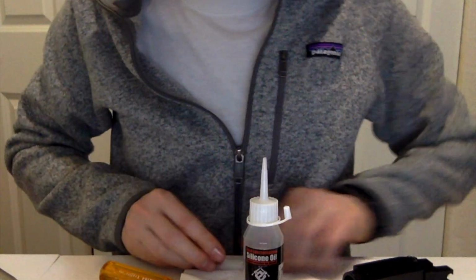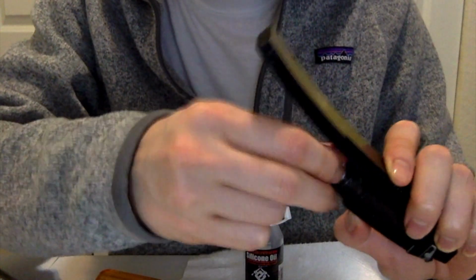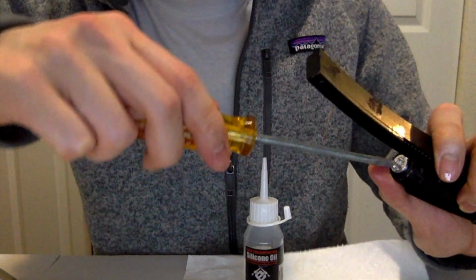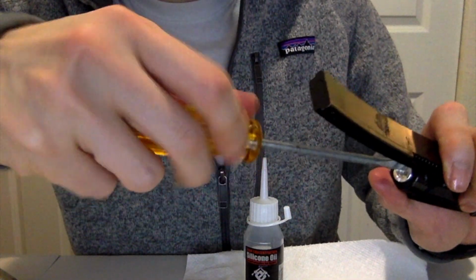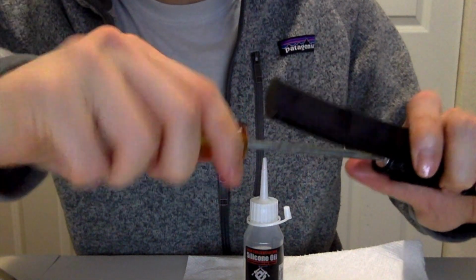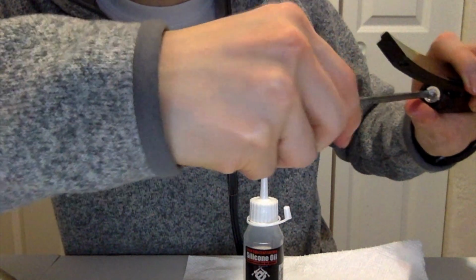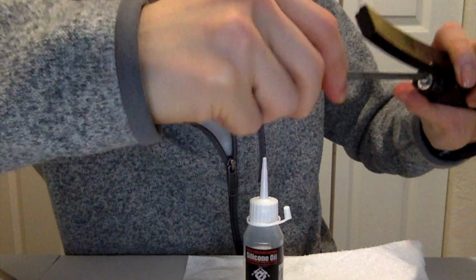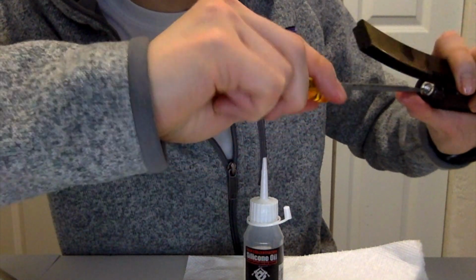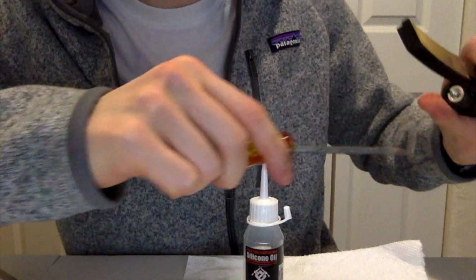In order to install it, I'm guessing we're just going to do the same thing over again. We'll drop it in and use our fingers at first, but once there's too much resistance, we'll switch over to the screwdriver method and try our best to not damage it. We don't want to strip the notches in there, because then we can't get it out. I'm going to try to do it so y'all can see it too, but this is the best I can do right now. I certainly don't want to damage the rubber or possibly Teflon coating down there. Okay, at this point I'm getting a lot of resistance and not getting any more movement, so I think it's pretty tight in there the way it is.